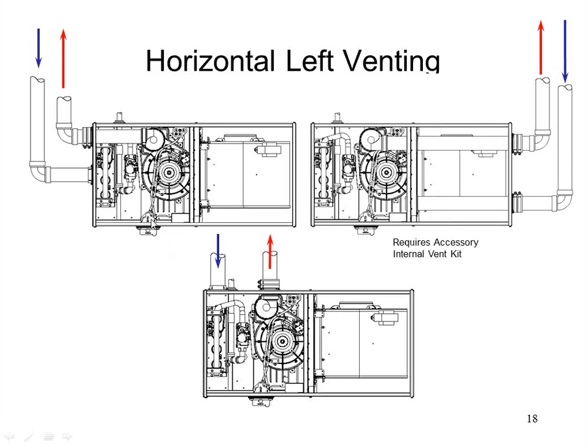You'll also notice that the condensate trap, when you put this thing in horizontal orientation, has to be rotated. So not only does it have to flip from the bottom right to the top left, it also has to be rotated so gravity works in its favor. And it does cause it to stick about an inch, inch and a half out of the housing of the unit, which is not a big deal because they ship you the grommet with that to seal up that penetration. However, if you're planning on laying this furnace on the ground, that's not going to work. It's going to have to be up on little blocks or something like that, or hanging below a ceiling or something.